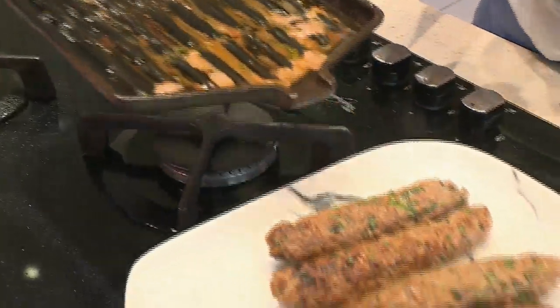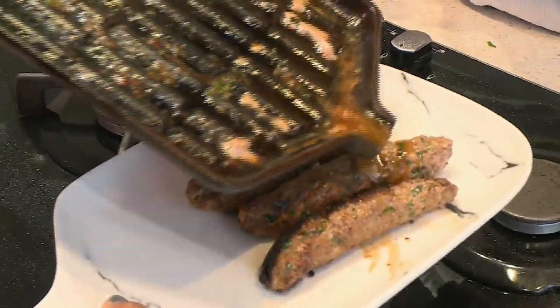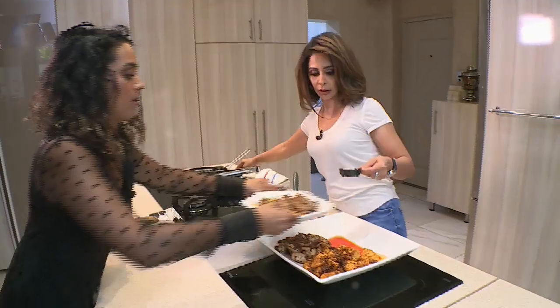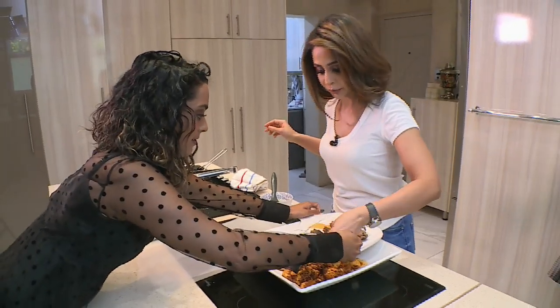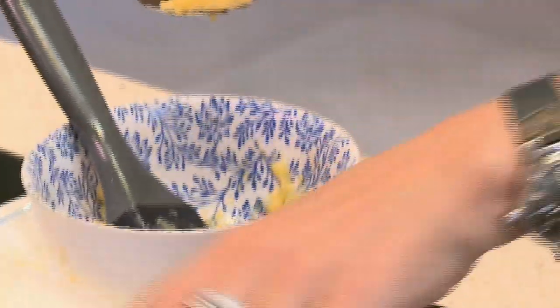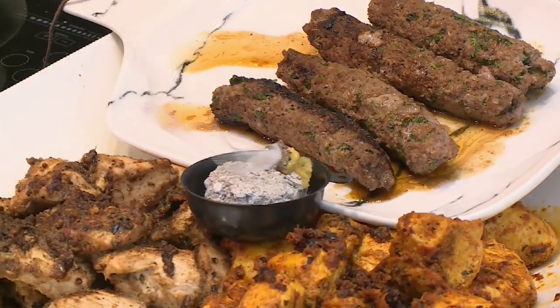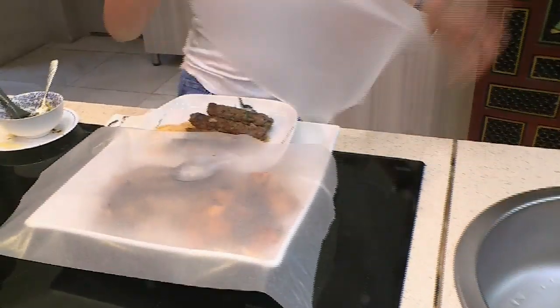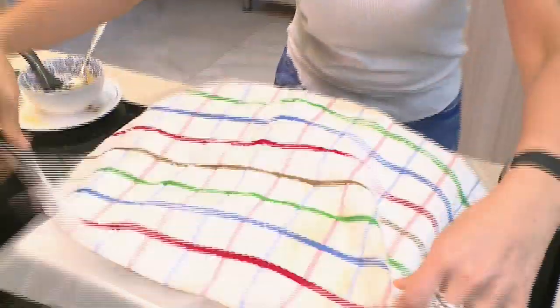Smells absolutely amazing. I'm going to make sure I get all these flavors, and then we're going to smoke this quickly. I've got hot charcoal which we're going to place into this little bowl. I've got two sheets of butter paper — I'm going to add a little dollop of ghee and immediately start smoking. We close it and make sure it's sealed. That gives it a lovely smoky, dry kind of feel without putting it on the braai.